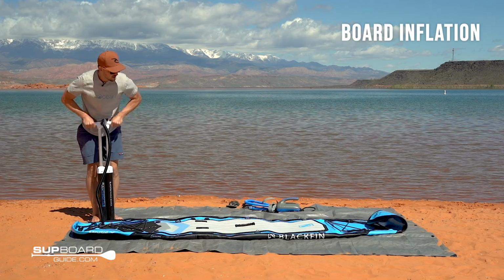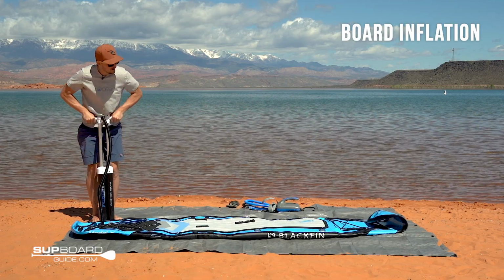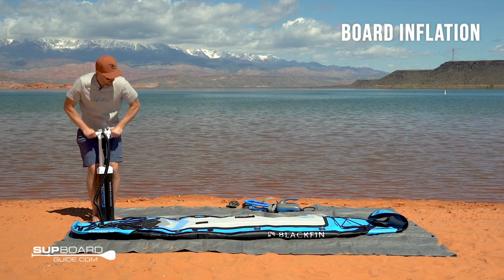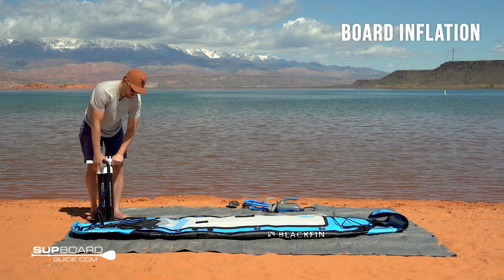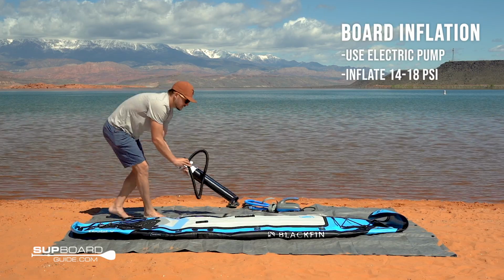Usually it takes about 5 to 7 minutes pumping it up. And I will be honest, it's one heck of a good arm workout. And because of that, I'm actually going to recommend that pretty much everybody uses the electric pump. So I want to show you that as well. It's an awesome option for my rocker. So we're going to set this to the side here.